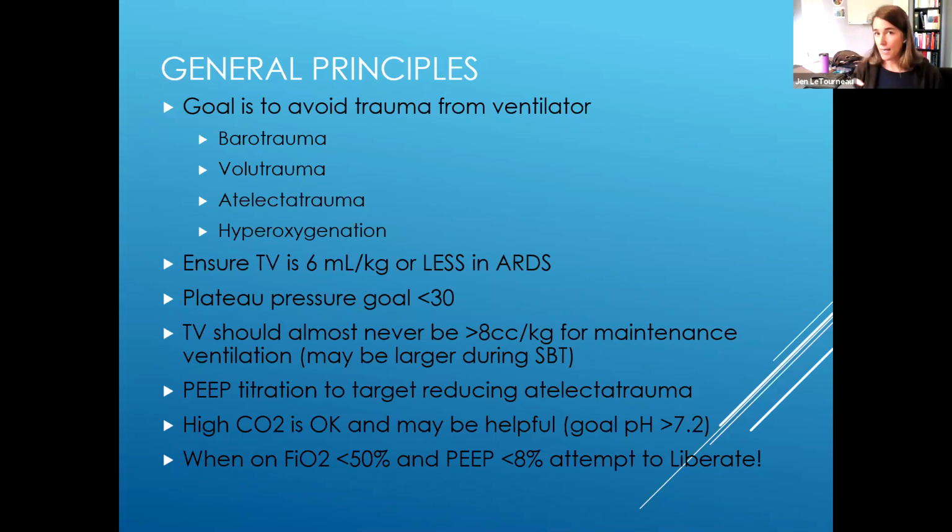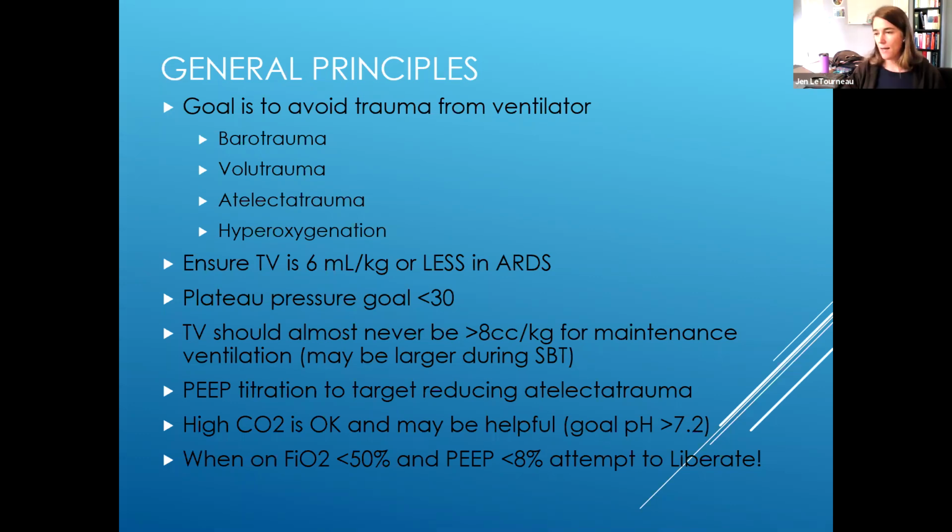Really titrate down your oxygen to the least amount of FiO2 that will actually achieve the goals that you have. The oxygenation goals are going to vary by patient type, so I'm not going to go over that in detail during this lecture, but make certain that you have a goal and that you're staying on top of that. We're going to ventilate with 6 mL per kilo or less in ARDS with a plateau pressure goal of less than 30. You should almost never have high tidal volume ventilation. Occasionally we'll have high tidal volumes for severe metabolic acidosis or if they have a spontaneous breathing trial going on.